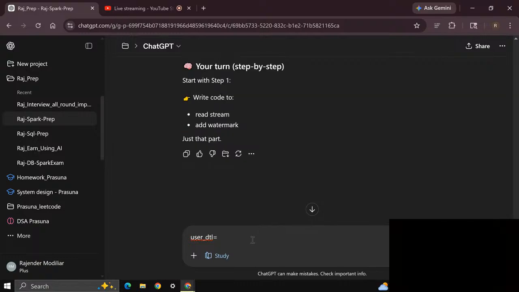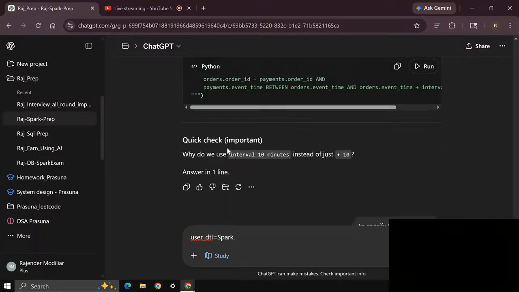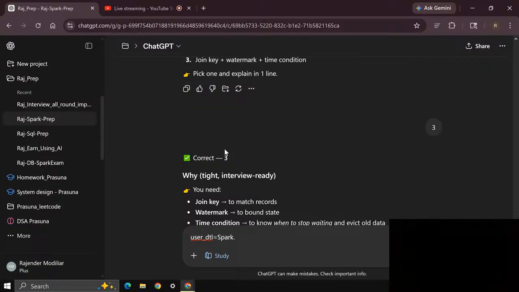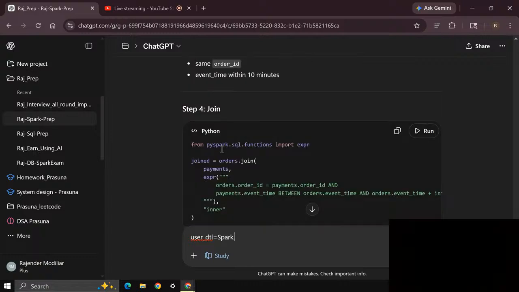Spark dot read stream. I think R is capital, maybe. Confusion on readStream: is R capital or not?